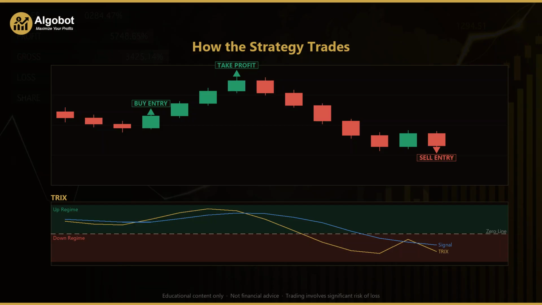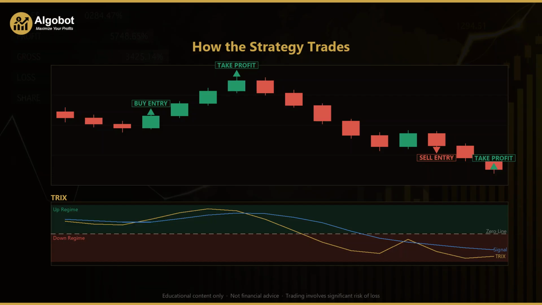Over the next candles, price declines steadily. TRIX falls through the 0 line, and the panel shading flips to the red down regime. Then price makes a brief bounce. You can see one candle close higher, and the gold line pops up above its signal for a single bar. Then momentum fails again. On the next candle, price closes sharply lower, and in the panel, TRIX cuts back down through its signal, while both are now below 0.